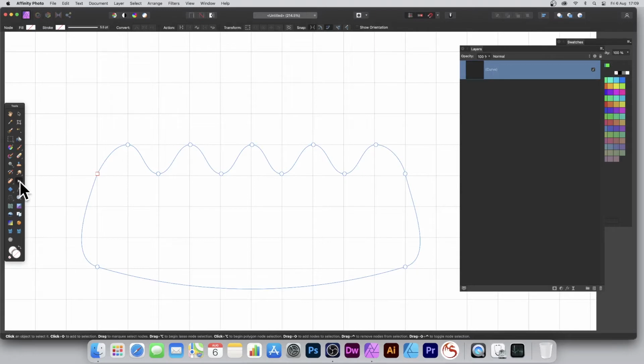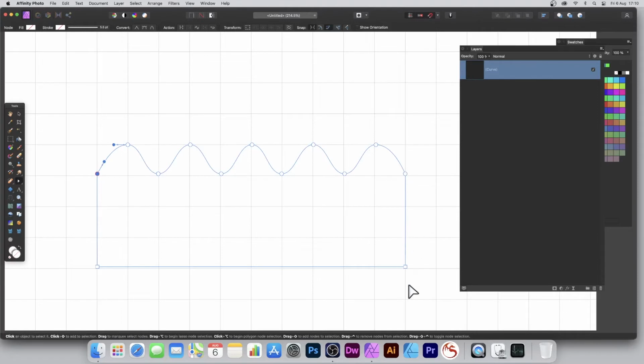But again, I can go over here to the node tool and I can select that node. And I can go up here to convert. I can just go back to sharp. Now it's not perfect because there's still another couple to do there. So I'm just going to move that. I'm not trying to just, oops, there. I want it still to be nicely curved. And likewise that one as well. And again, just move that up to there.